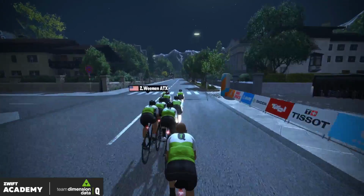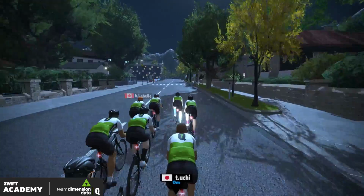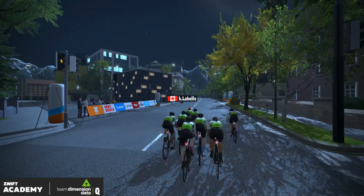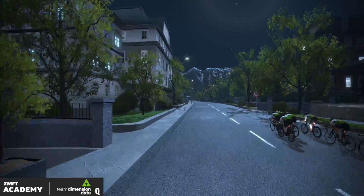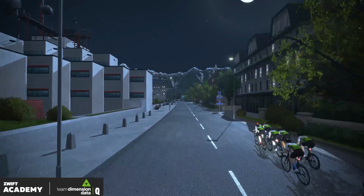So, again, Dowling on this section of the course seems to be strong always, showing off a little bit. He's on the front end of the pack here, but seems to always come through fairly strongly at this point. I keep on saying it, but I think it's going to come down, in my opinion, from what I've seen so far for the work being done and the tactics being played, to Matt Johnson and Dowling as my prediction for the head-to-head race. Maybe Weeman as well as Goulet, Jay White might be able to upset.